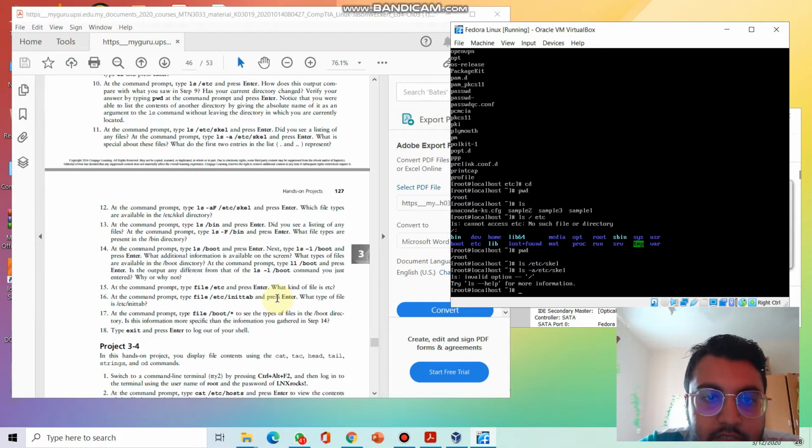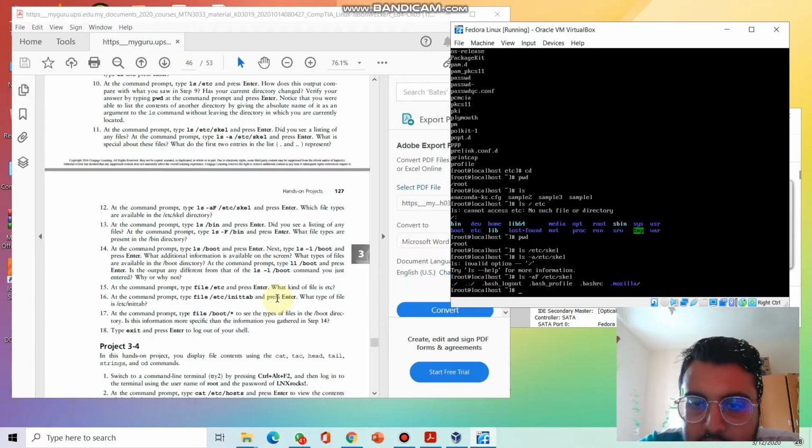But then we proceed to the next one. ls -aF /etc/skel. It comes out Mozilla. I think I made a mistake somewhere with the skel. Let us type back number 11.